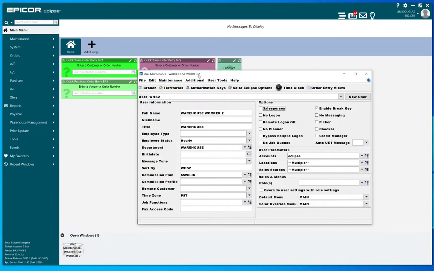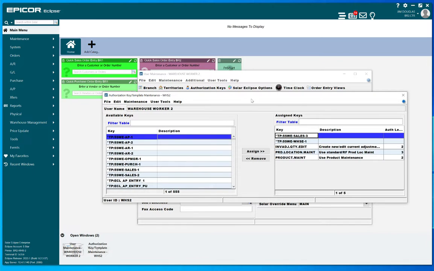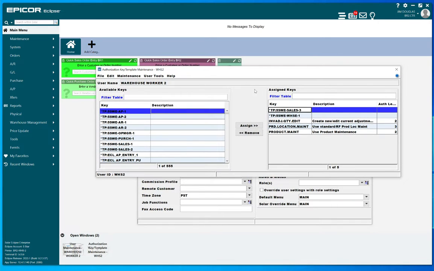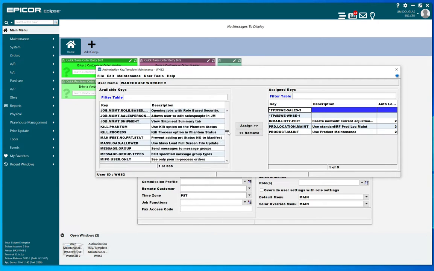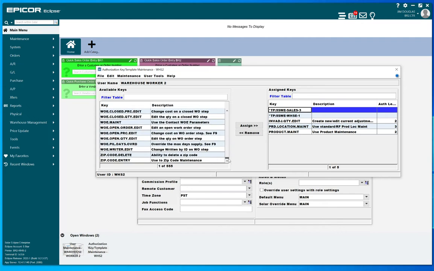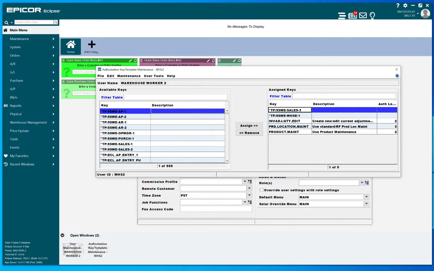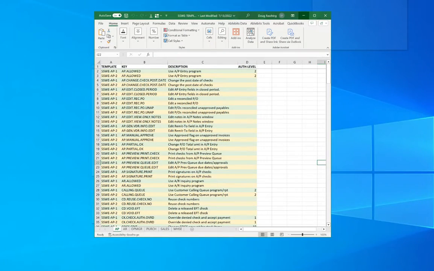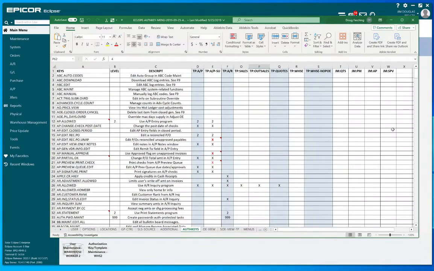All right, authorization keys. There are two different ways of grouping authorization keys. In the original system, over here will give you the full list of all the authorization keys in the system. There are, I think, 1,500 of them in total. It gets ugly. There is a report you can create in a report writer that will give you a full list of authorization keys. At some point over the years, I created a spreadsheet that breaks down what authorization keys are assigned and at what level is each template.